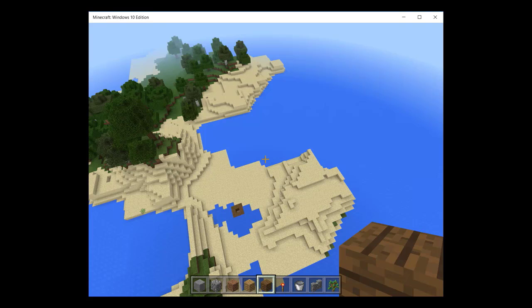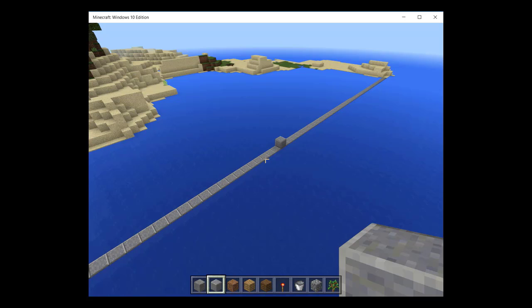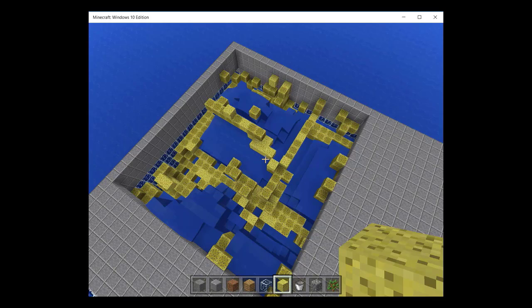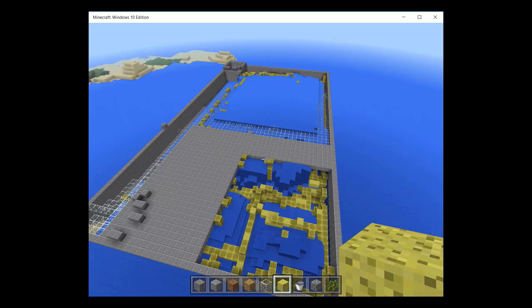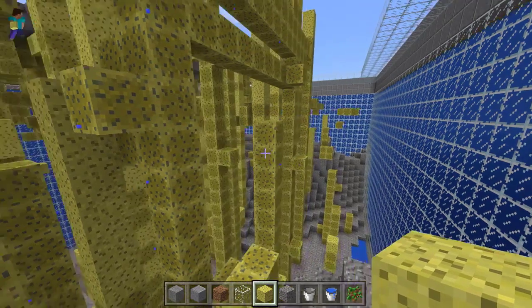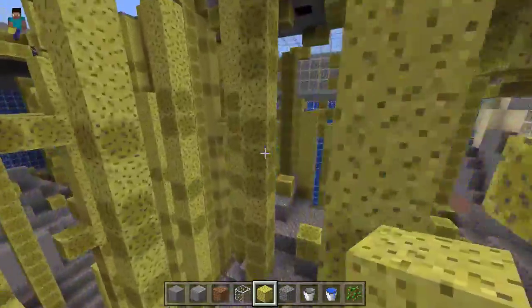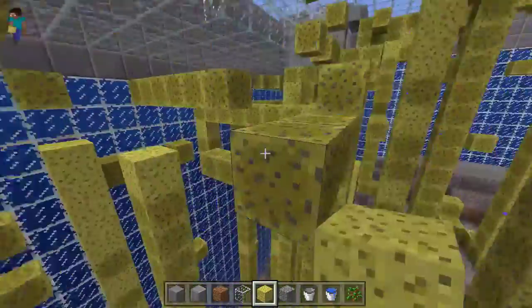So if you've seen any of my builds, you know that I don't do anything small. So I wanted to do something large. This was based on a picture I saw of sort of an in-the-water world. So I closed off an area of this ocean. And then one of the things I discovered was that you could use sponges to get rid of some of the water. But there's a lot of water, and it takes a lot of sponges. So this is just to give you some idea of what it took. This is pretty close, I think, to the end of where I finally got all the water.